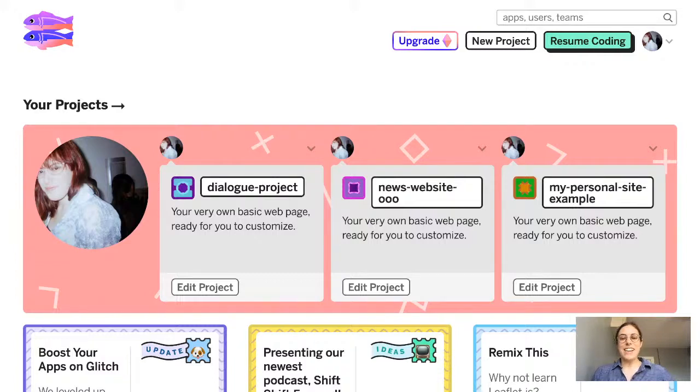So with that, we can go ahead and get started. For those of you who are just coming, this is the link that we're on today. So I would say go ahead and go to that link, go to glitch.com. You can make an account if you want. You can also start coding without an account if you want to do that. I have a Glitch account. Here's my picture and the 3 projects that I most recently made.